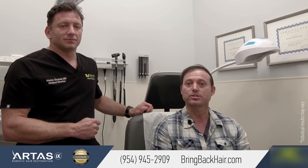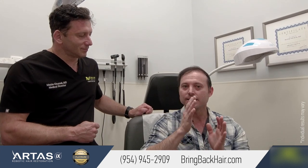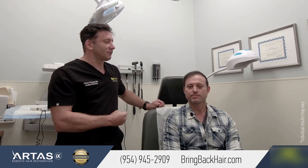I'm very happy because it helped with the growth of my hair, and all the instructions the doctor gave me — I did everything he told me and this is the result. I'm very happy. There were a lot of post-procedure instructions and Carlos was very thorough with every single one, and as we can see, it resulted in a full head of hair.